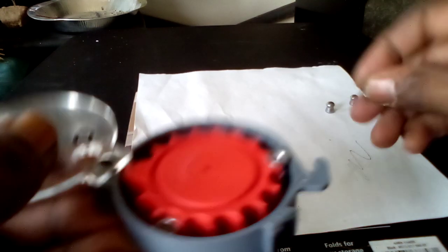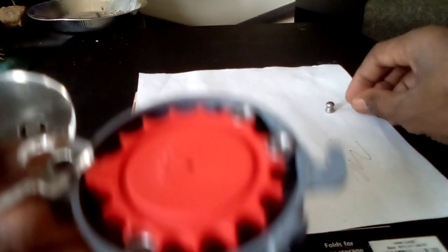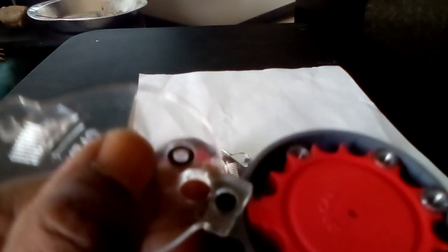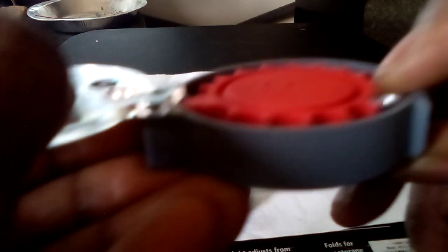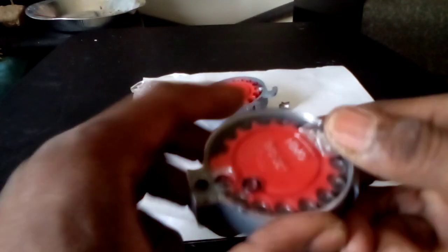Okay, here we go. Let's do another one. It stopped. That one went all the way down. See the difference? These are hard to push down to get in place. If I turned it upside down, only one fell out. Let me show you this one.